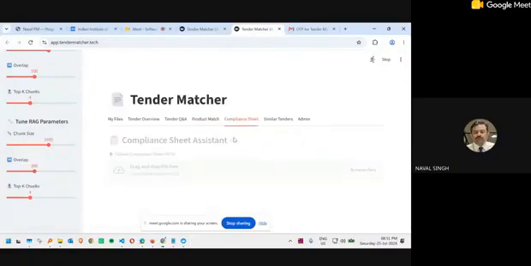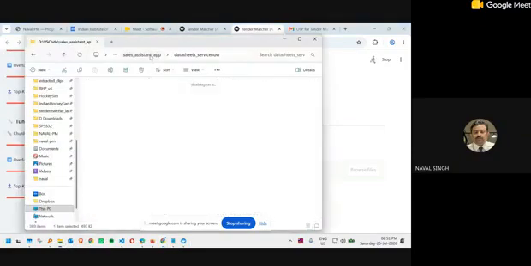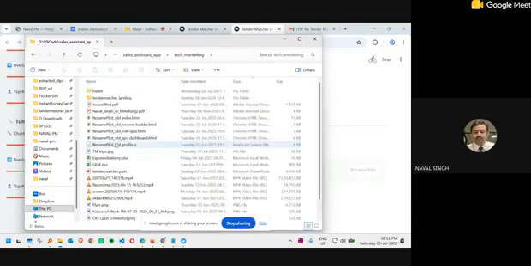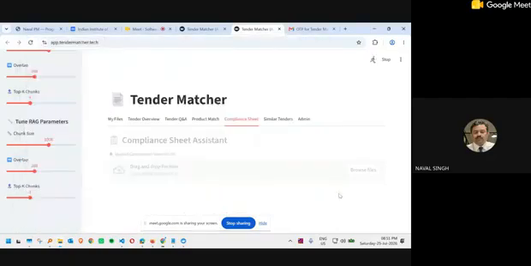Then the biggest part was the compliance sheet. The compliance sheet was about whether a particular solution can fit and do something as an output, whether the capability is there or not there. So I added something like yes, no, and if something is not there, can it be created manually? Is it out of the box, or is it a customization that will require some hours of work? Finally, similar tenders here. I loaded like 10,000 tenders here, so you can match it up against someone else's.